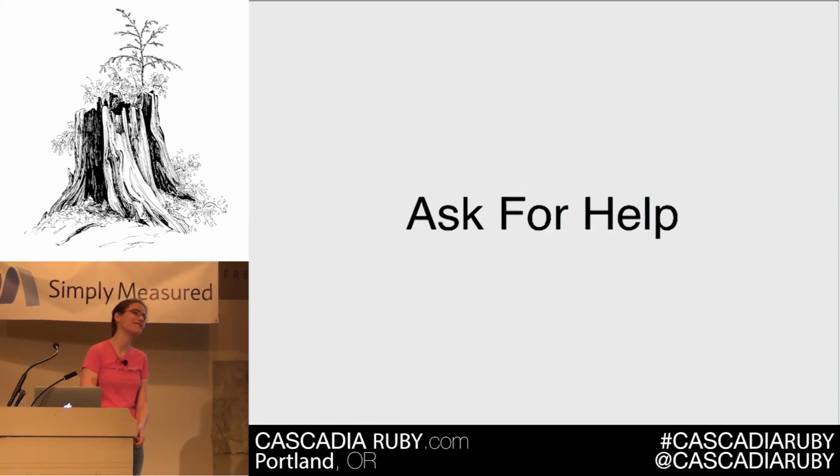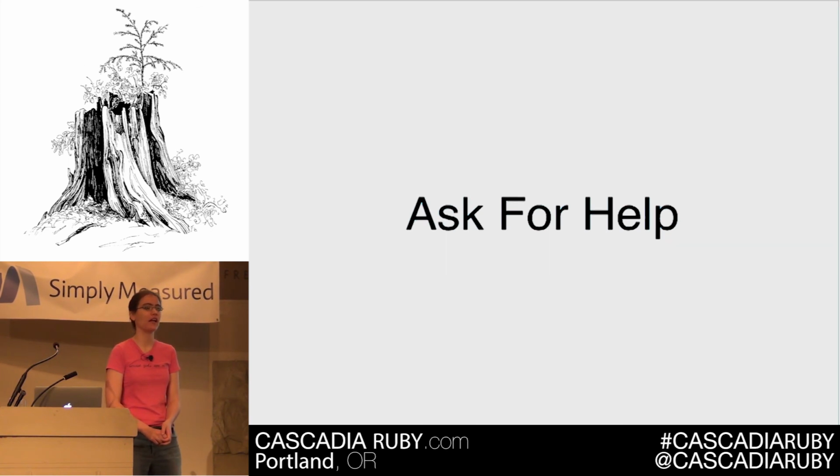A lot of people seem really hesitant to do this, and it's a fantastic way to actually get your problem solved really quickly. Talk to your coworkers. Talk to your user group members. I'm a member of Seattle RB, and I've come to them on numerous occasions and said, "I don't know why it's not working. Can you please help me?" And they have. Hit up IRC. There are lots of people in the Ruby community who want to help you. Reach out to them, be polite to them, and see if they can give you a hand.